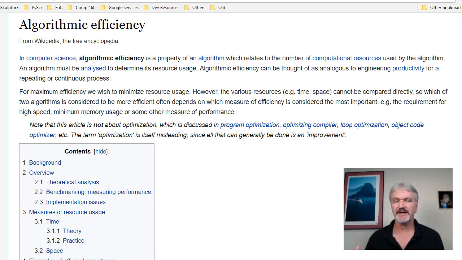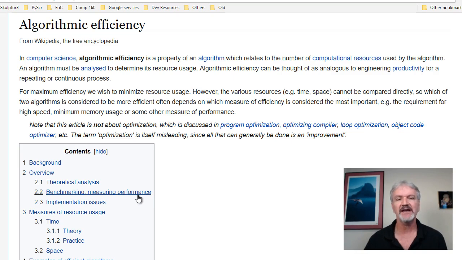Okay, let's talk a little bit about how you measure the efficiency of your code. There's a whole sub-area in computer science that focuses on this, and one of the key things is algorithmic efficiency. Your code implements an algorithm, some mathematical recipe for doing something, and you want to know how good is it. So this is a wiki page. It gives a very general overview of things. You might look over this to just get some vague ideas of how things work.